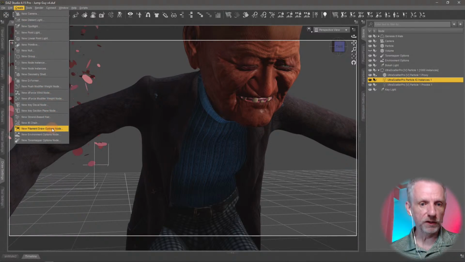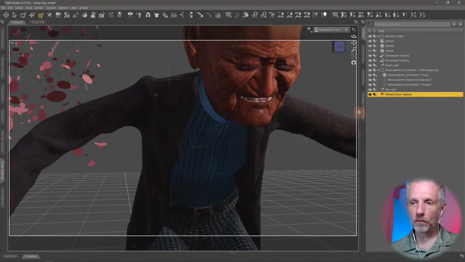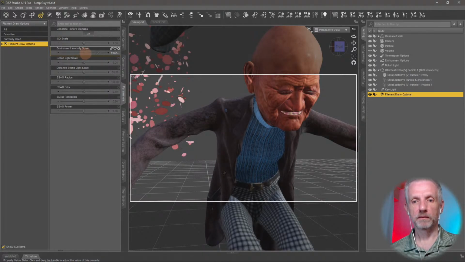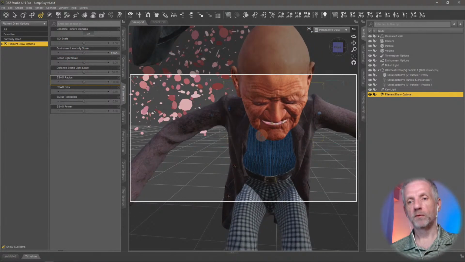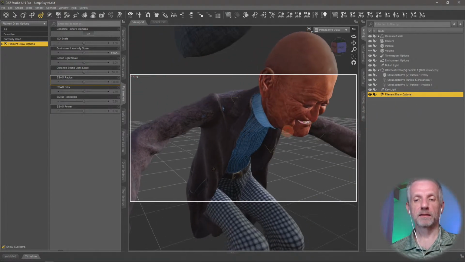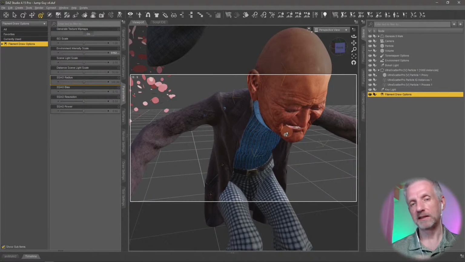I will use it to crank up the way the current environment intensity is interpolated, and when I do that, it'll make the picture appear brighter. So it was already pretty bright before I put the filament draw options node in, but then I've turned down the intensity of the HDRI in the render settings tab, and that now makes the filament draw options node look at that lesser intensity, hence my picture is darker.